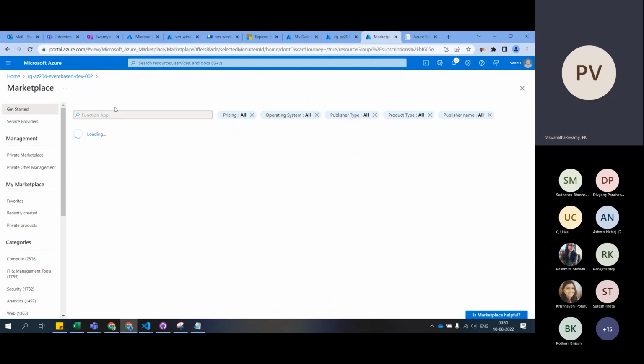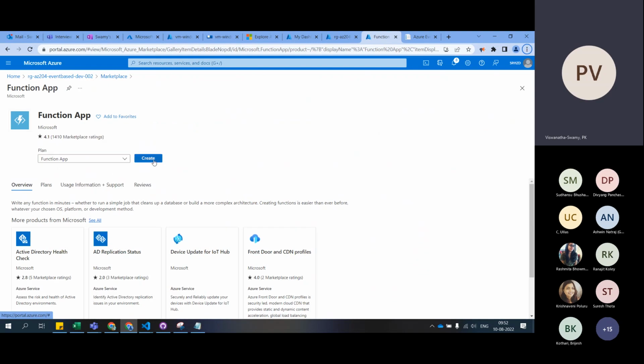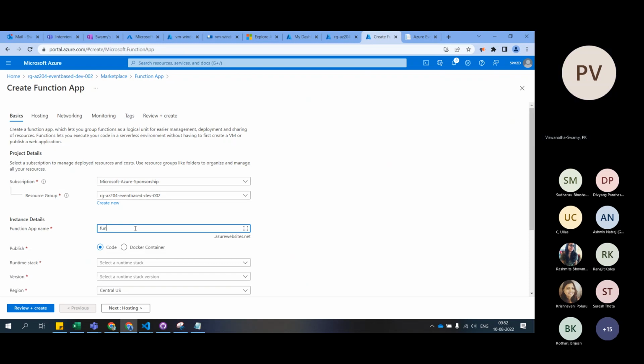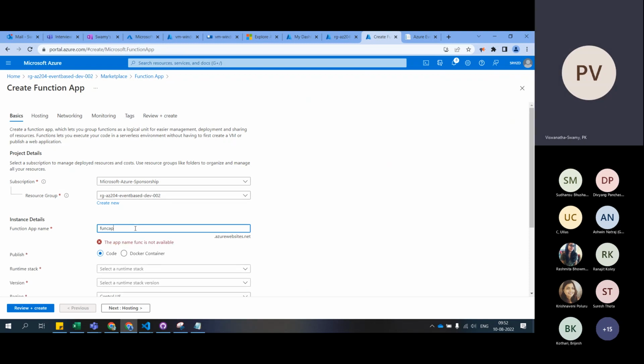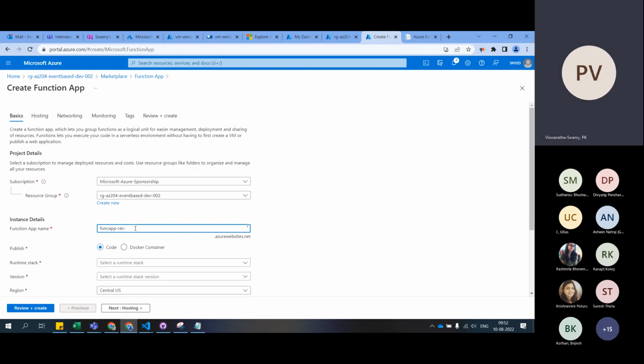function app. Let's create a function app. And inside this function app, we'll create a func app to receive event grid events.